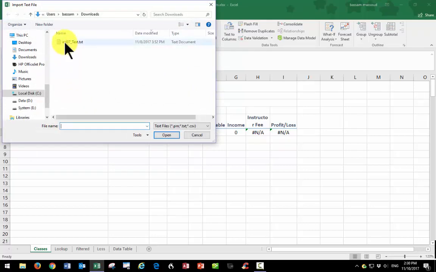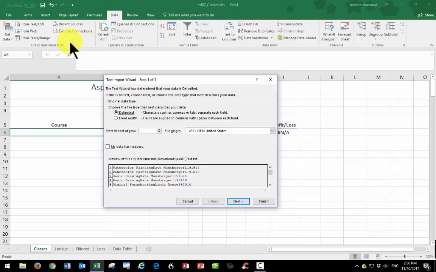And I downloaded this file previously. This is the text file. We'll double click on it. And you notice that you have a choice between delimited characters. Delimiters are some characters in between pieces, and in our case we have tabs. Or fixed width. Sometimes they do that, so every piece of data has 20 character spaces, and that's what you get. You also have to determine whether your data has headers. We looked at that file and ours does not, so we won't click that box, but you could get tripped up with that one if you're not careful.